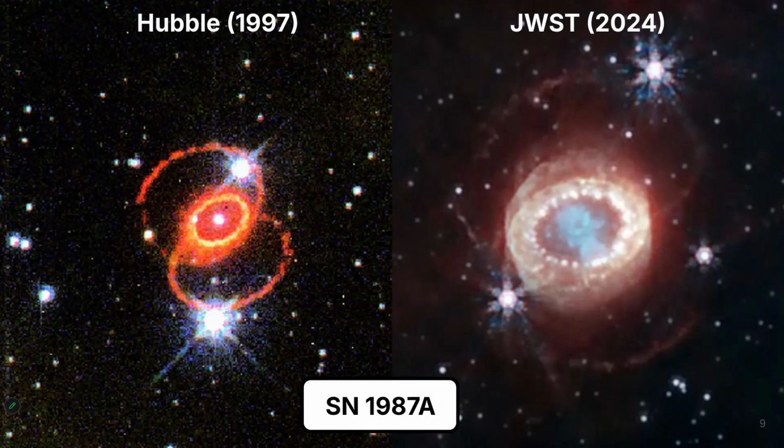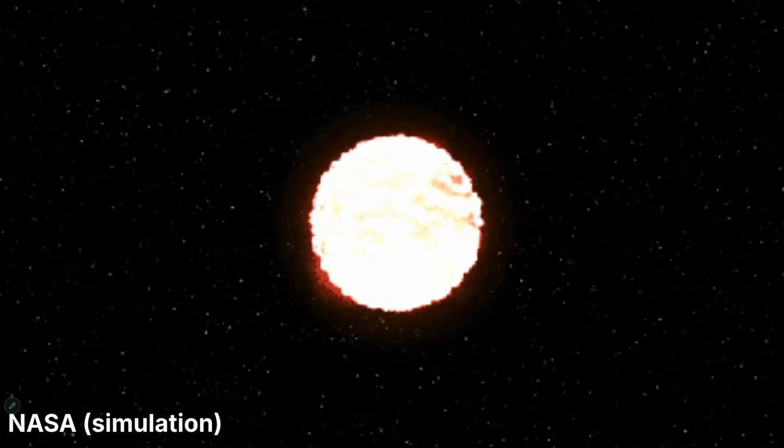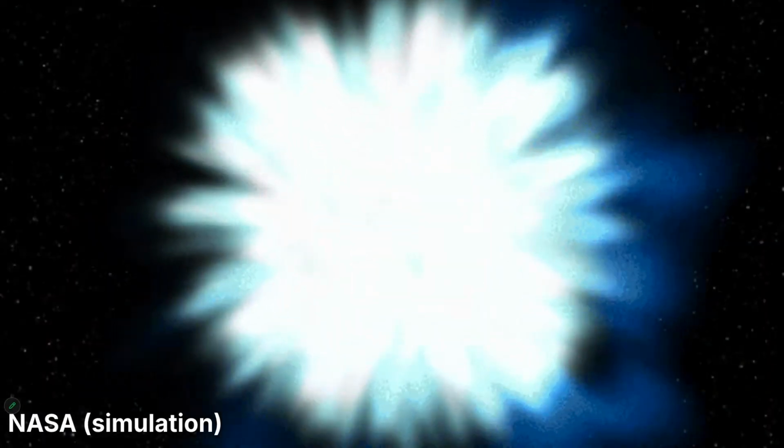On the left-hand side, what you're looking at is a Hubble Space Telescope image of the supernova back in 1997, so about 10 years after the original explosion. And what you can actually see is all these different rings that indicate different things. If I go back to this animation, that shock wave that's expanding is actually the ring heating some material that was left over surrounding the star, and it's glowing in the optical.